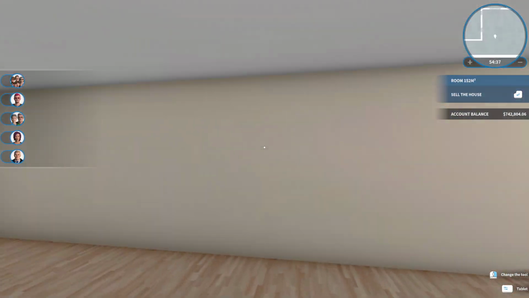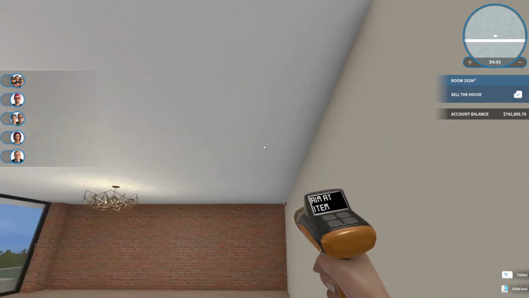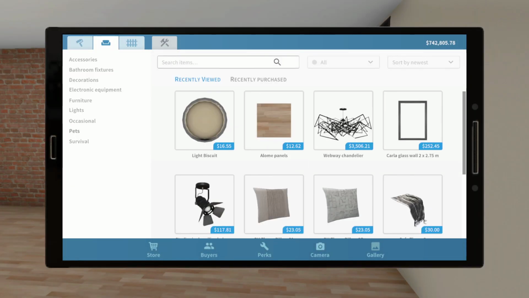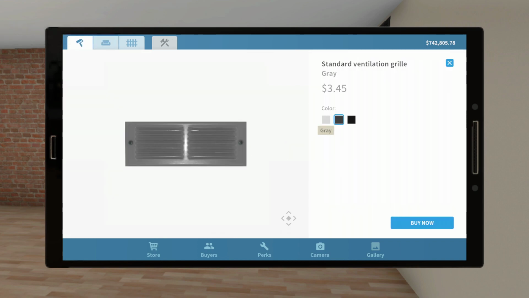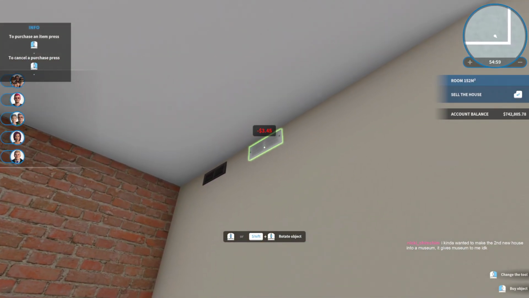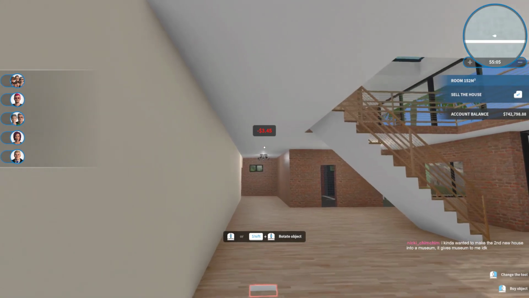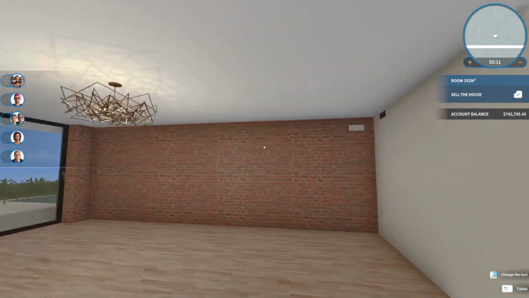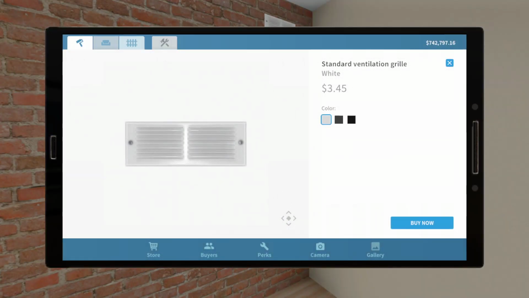Still looks dark in here. Oh, you know, I have no halogens up, do I? Okay. Let's see. What are those called? Vents in here, at least? Yes. Standard ventilation grill. Oh, I think white is probably better. I'm just putting a few up to remind me that I actually do want to put these in, because sometimes it's the little touches that make things look cool. Okay, let's put some halogens up.